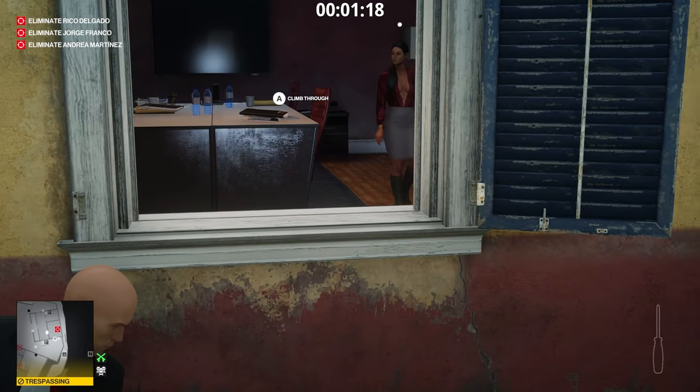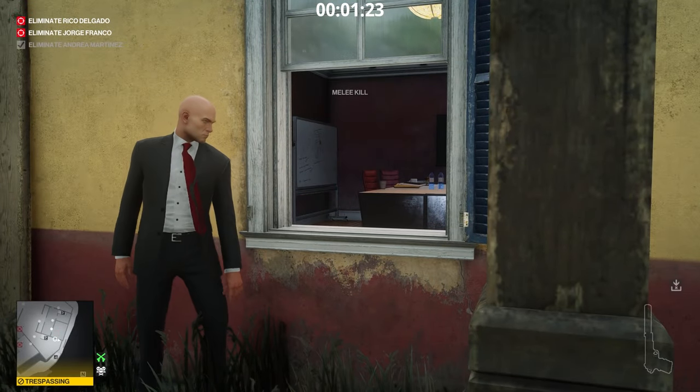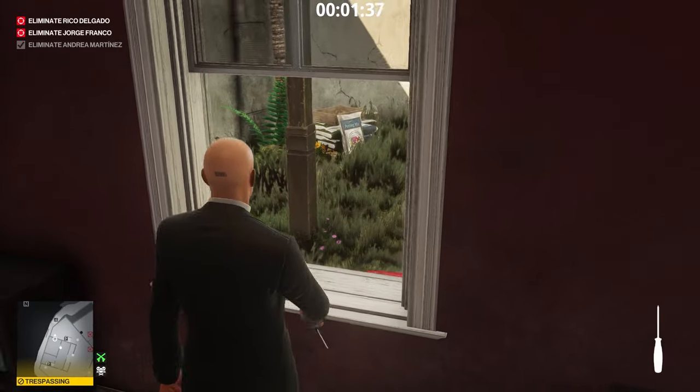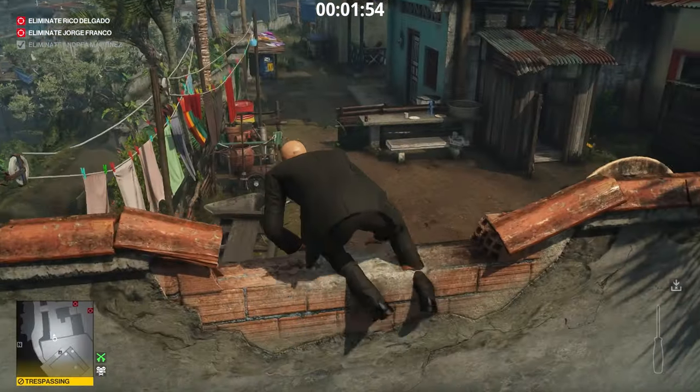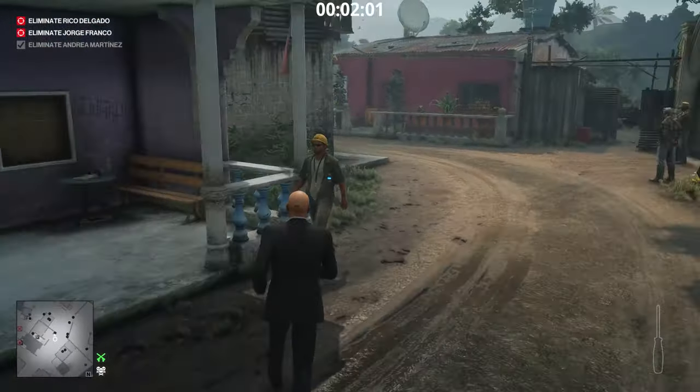In run 37, I picked up the screwdriver and headed over to Martinez, and this time, as she was leaving the meeting room behind her secretary, I launched the screwdriver at her head and took her out without anybody noticing. I dragged her body out the window and dumped it in the dumpster under the stairs and hopped back over the wall and fled the scene. Martinez had been taken out in under 2 minutes.